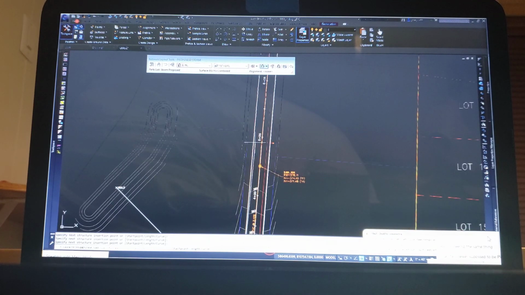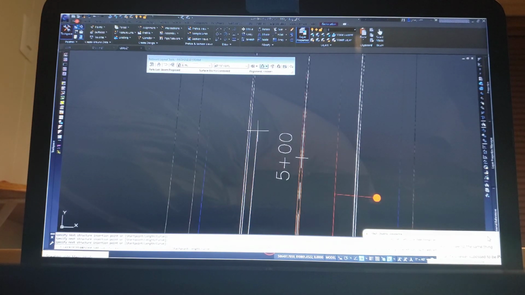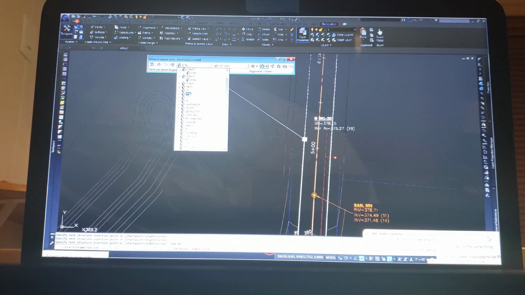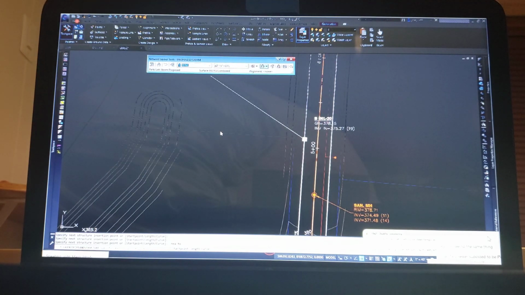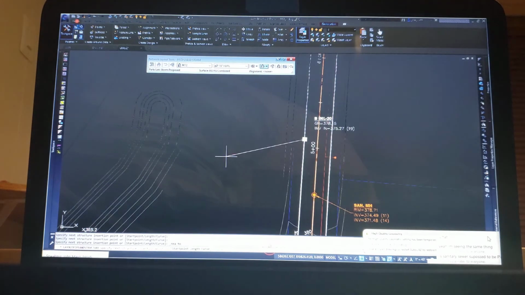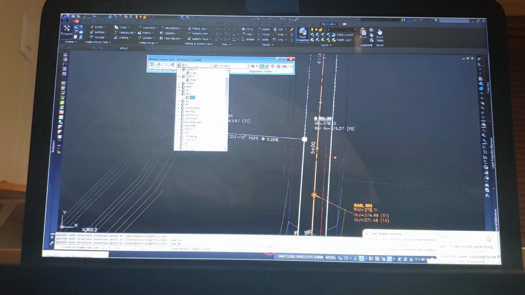I would want the inlet to be roughly there, and maybe I'm going to be putting in a manufactured treatment device. Some of you did specify that. You could just use a manhole and change the description to read manufactured treatment device. And then I would probably end with a flared end section.